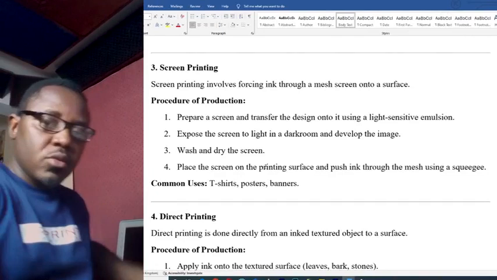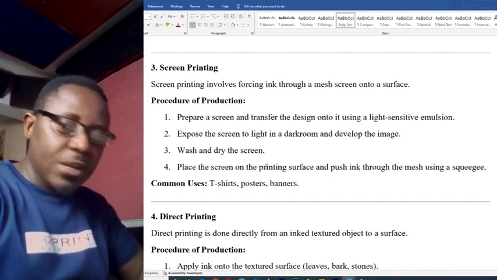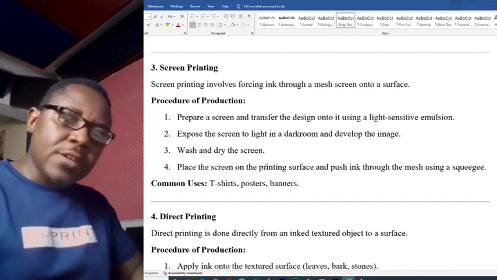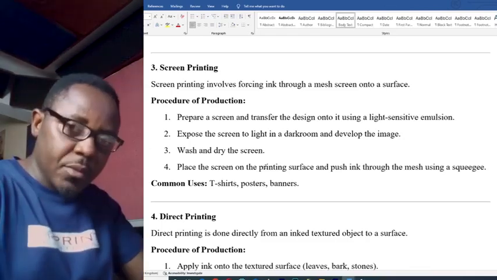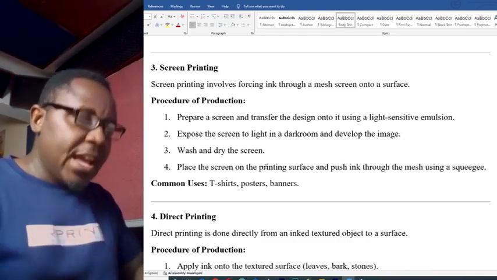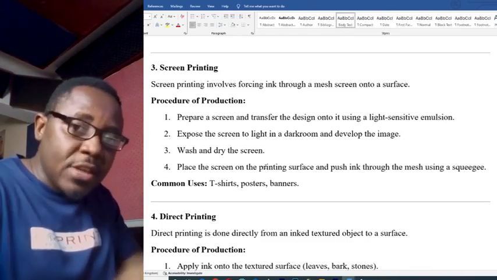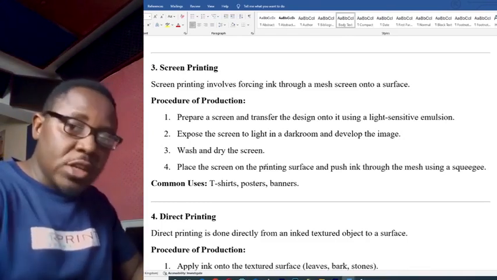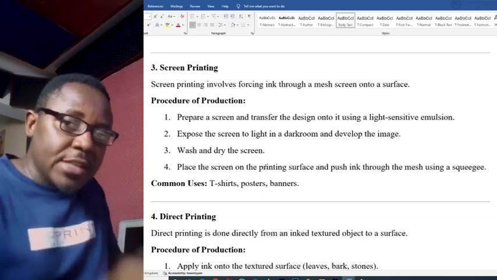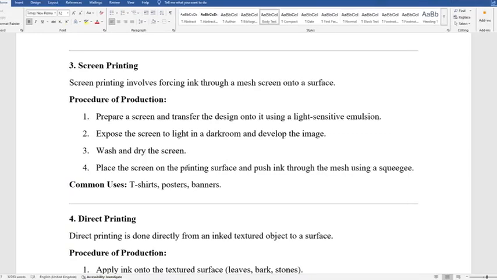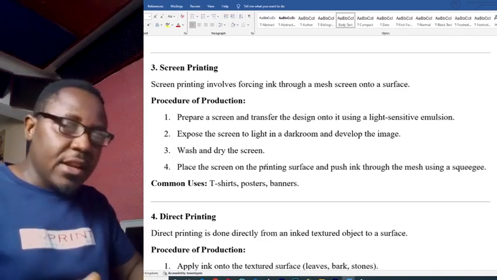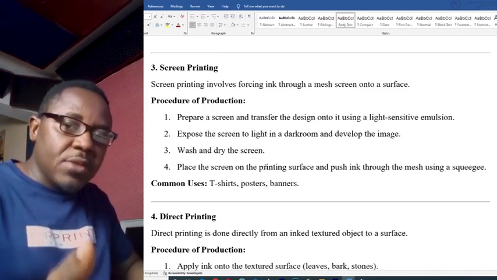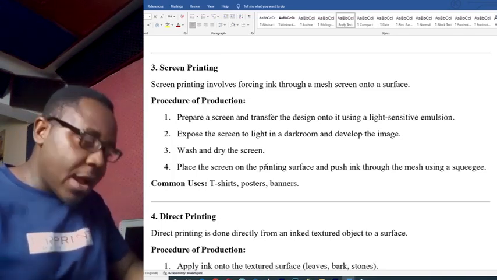Then you take it back into the room, your dark room, and then you remove the paper, then you wash it. Now what happens is that as you are washing the surface with water, the areas where the light was able to pass through, that is the white side, will become dried. And then the areas where the black, which is the image you've designed, will be washed out, because remember, you didn't dry it in the sun, you dried it in the room, which is called wet dry. When you are washing it, it will wash off the image area, it will wash off the design, and then the frame will be left with the non-image area closed and the image area open.